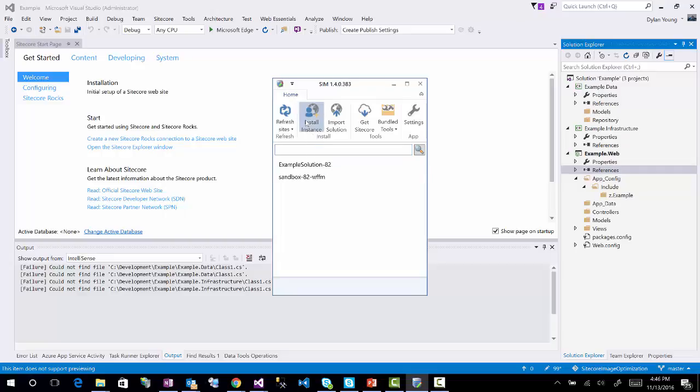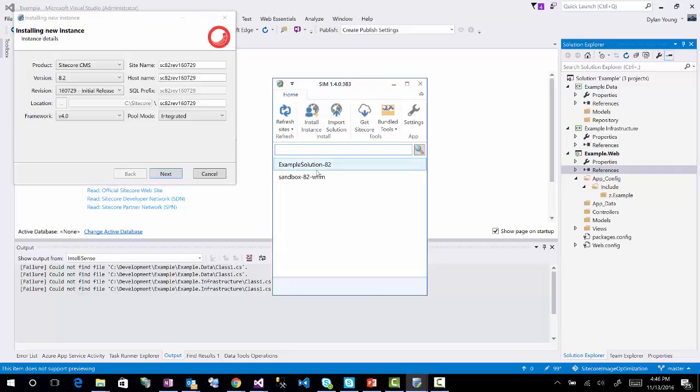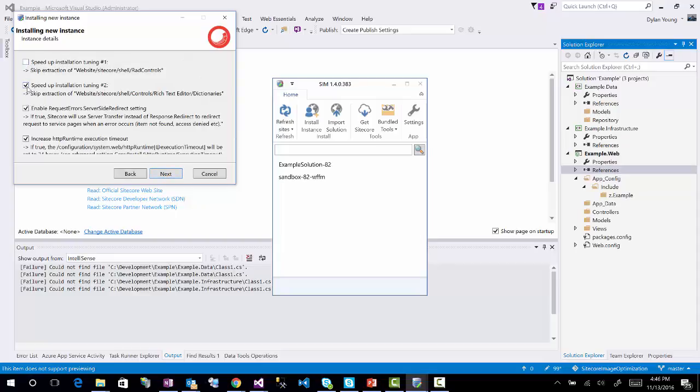So I'll go to install instance. You'll be presented with this type of screen. We'll go ahead and specify a name for this instance. Because the name of my project is example, I'm just going to call it example-82, which represents the version that we're installing, 8.2. I'll click next. Typically I don't select these options.